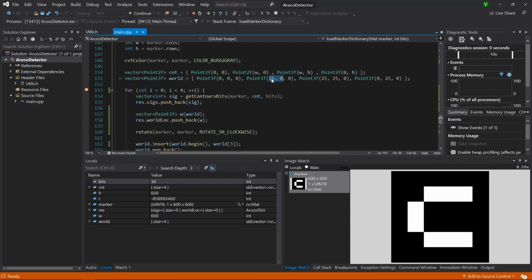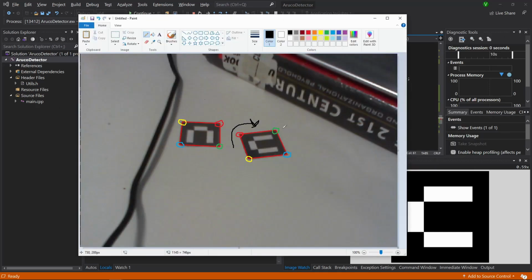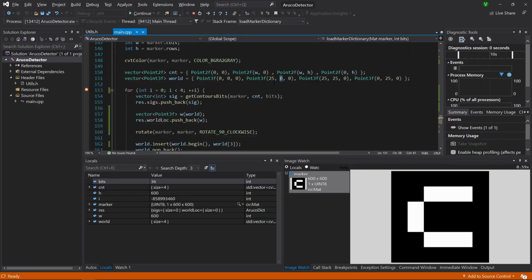So I chose x 25 and y 0, and this is our top right corner. The reason I chose 25 is because the length of the marker that I printed is 25 millimeters. But it doesn't really matter.